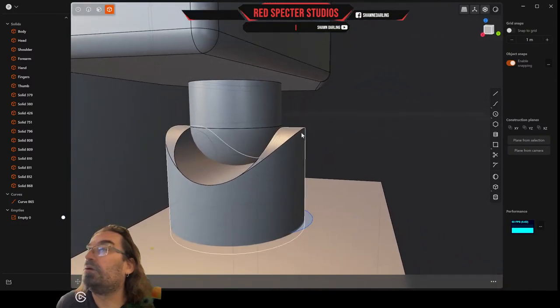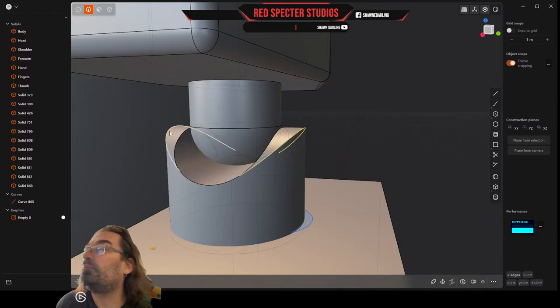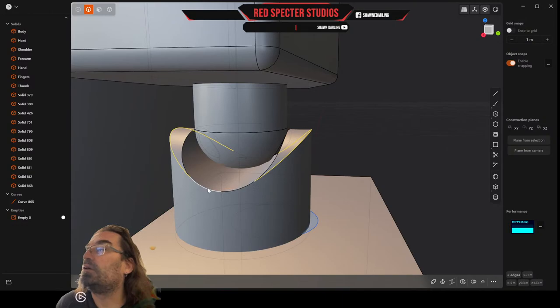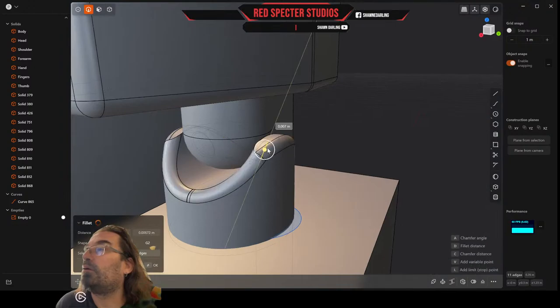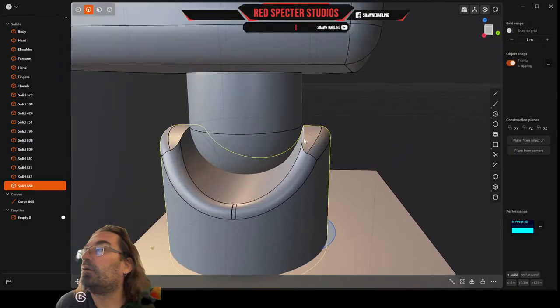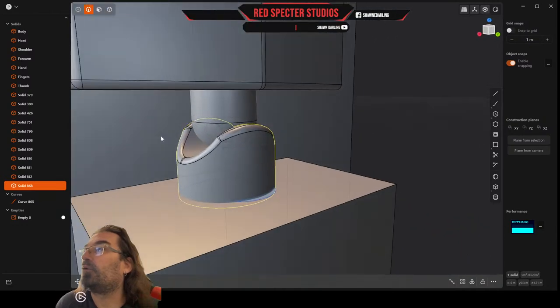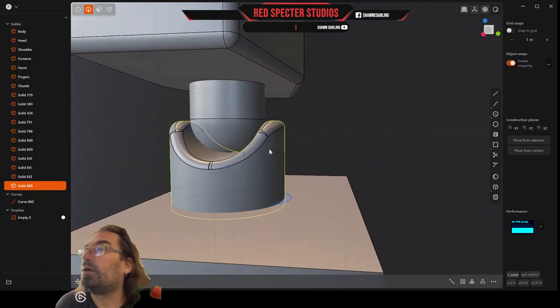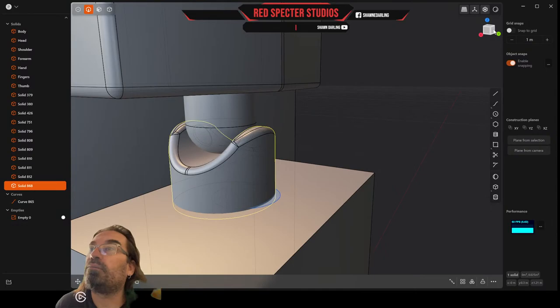If we wanted to, that's pretty cool. If we wanted to, we can come in here on these two edges and roll those over. It's having an issue, so let's include these possibly. That may work better, and do this, and then possibly add these in after the fact. And those are pretty high tech and beautiful. We do need to create our hole here for the pin that's going to be there.